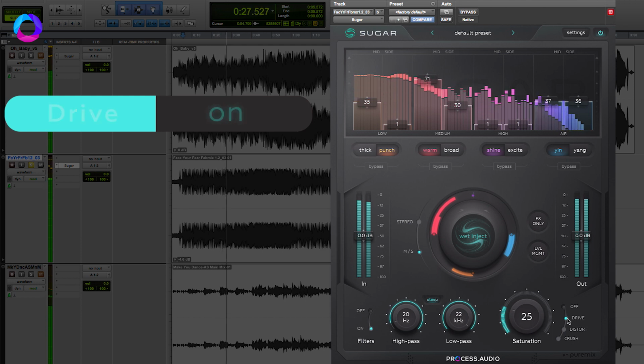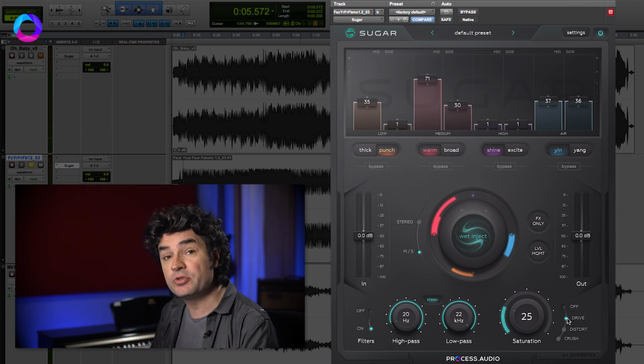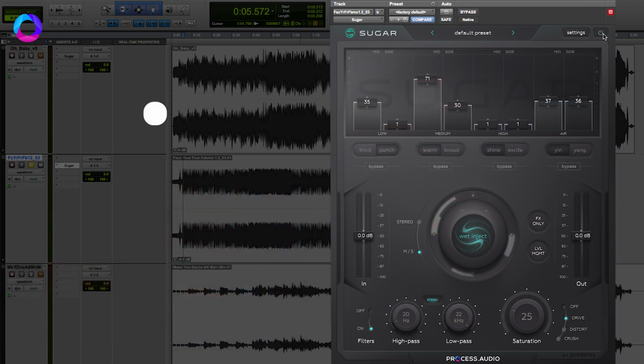So the drive helps it get fatter and more together by shaving some of those transients and saturating them a little bit. So as a reminder, we started here.